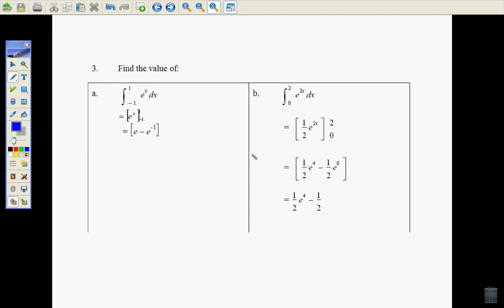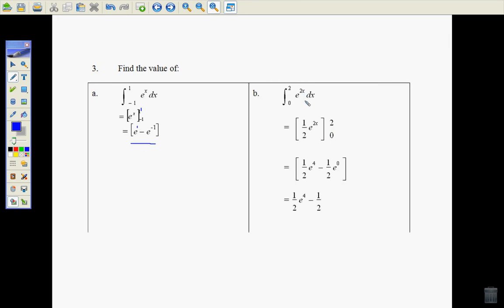We can also do definite integrals with our exponentials, so all the rules stay the same as we had before. We still integrate the same way and use the same notation. This time we're integrating e to the x, so the integral of e to the x is e to the x between 1 and minus 1. So we put in 1, e to the power of 1 is just e, we can leave it like that, minus e to the minus 1, and we can put that in there. So the rules stay the same, we integrate exactly the same, we're just doing it with exponentials.